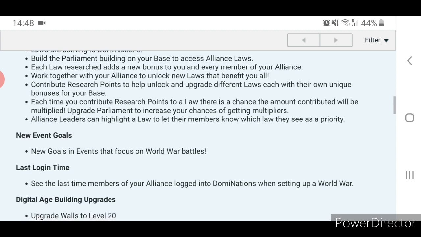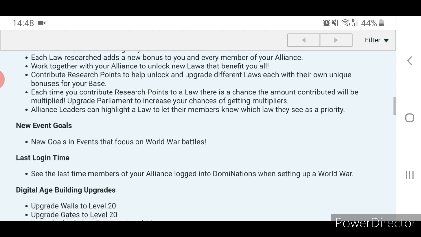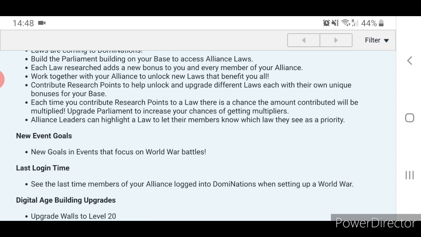So far nothing new, but now each time you contribute research points to a law, there is a chance the amount contributed will be multiplied. Upgrade Parliament to increase your chances of getting multipliers. So a new and a higher level of the Parliament will grant us a higher chance of having multipliers on our own contribution to the Alliance laws and so to the Alliance research, which also means the level of the Parliament is regarded to the level of the player, so to the age of the player.